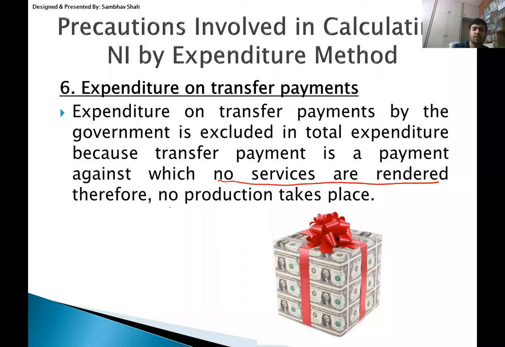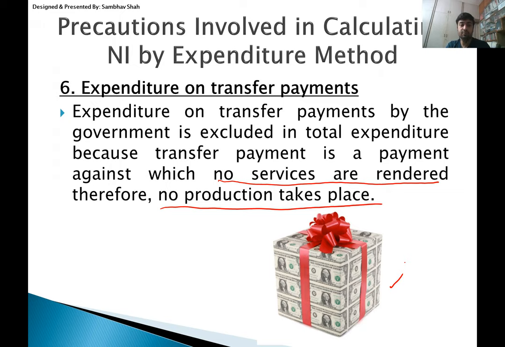So for an example, I've told you the previous examples also. For an example, an earthquake happened in our country, and America will provide us a gift, in terms of an amount of dollars or something like that, right? So do you think that production activity is happening in the country? No, we are just getting the money free of cost. And if we are getting it free of cost, definitely that's a big problem.